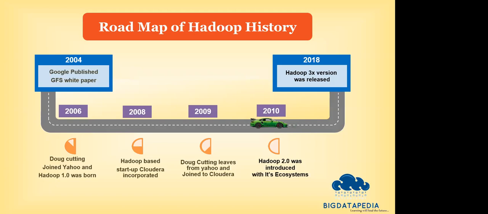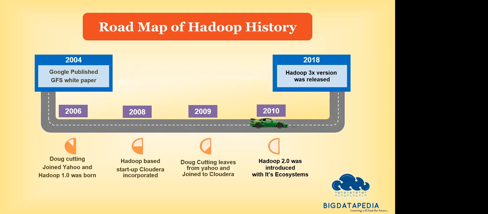The reason behind the change: if you work with MapReduce and any change is required based on the business problem, you cannot modify it immediately. That was the one problem that was raised. Because if you want to make even a small change in the code, the entire code will clash, because MapReduce was completely developed in Java. That was the big impact they faced at the time.